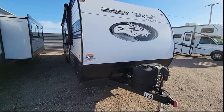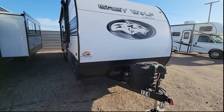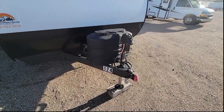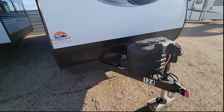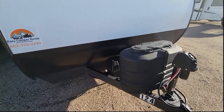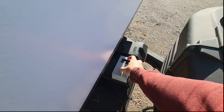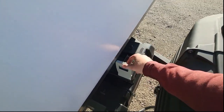When you show up to the location to pick up your trailer, or if it's been delivered and set up for you, you will first indicate which trailer is yours by the number in the email to the number on the trailer. It might be on the front here too. And then in that email there will also be a code for the keys. So the lockbox is on the front of the trailer here. So you put the code in and then you can get the keys out.